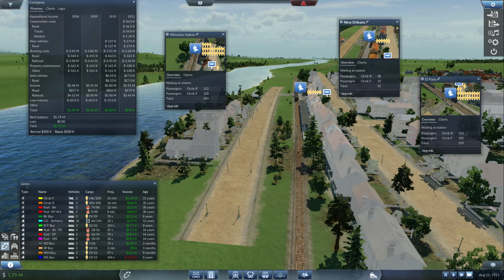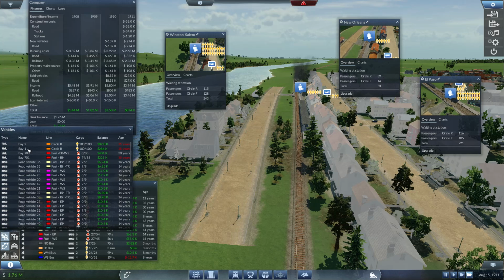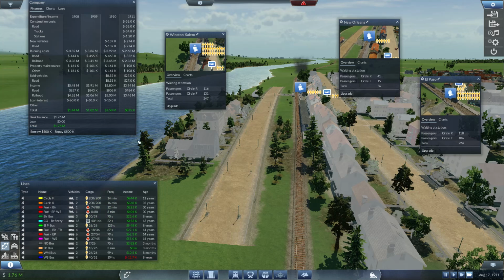Right now we're making 5.8, so one year will basically pay off an upgraded train. We're just gonna have to bite the bullet and do it. We really don't have any choice. I'm also running into this issue too: both the trains on Circle R are getting very, very old. That's not good. I just had to replace a few vehicles as well. These fuel trains are getting old too, but we're definitely going to have to do something here.